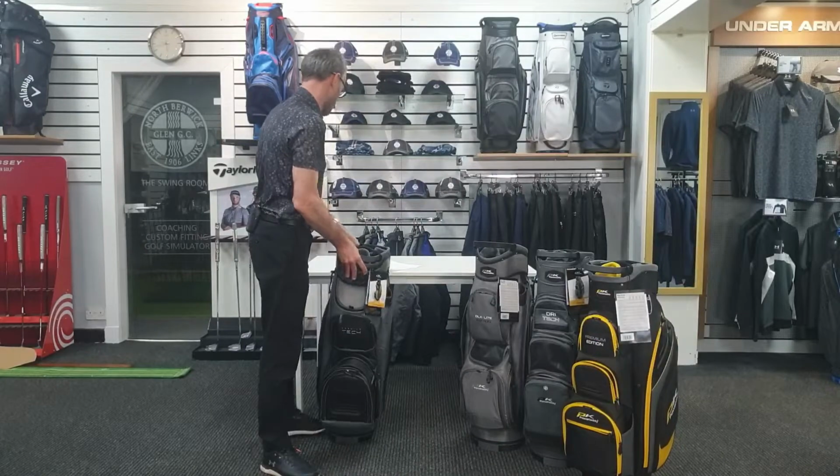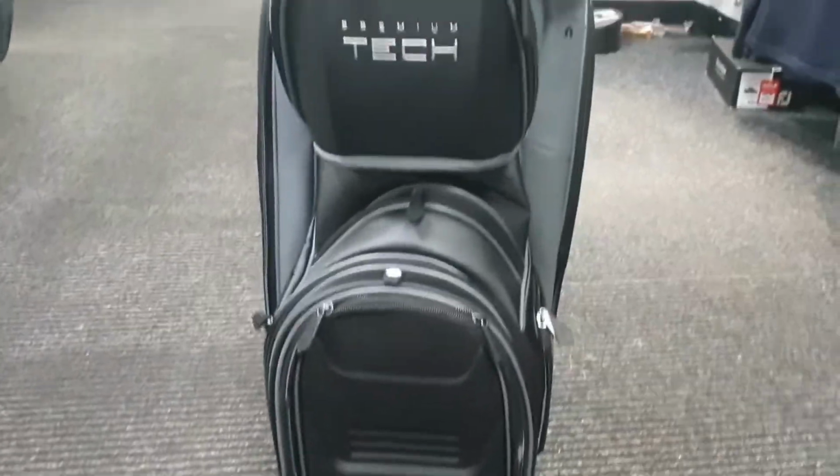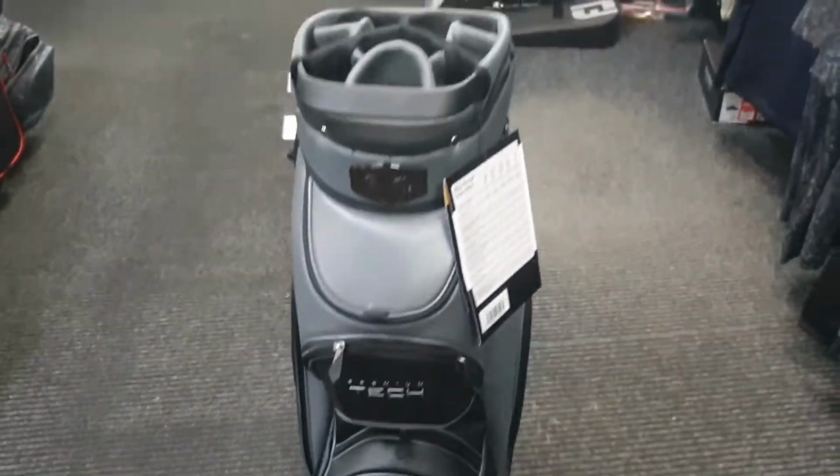Premium Tec. This is where it gets to the stage where I sort of think to myself, have they overdone how many models they've got here?